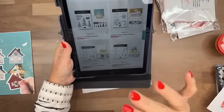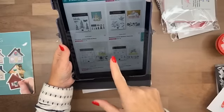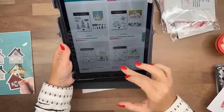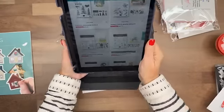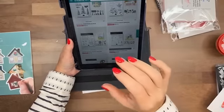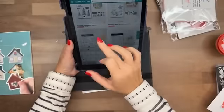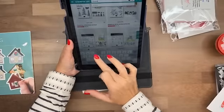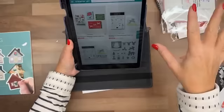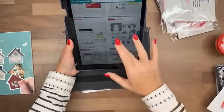Now again, I want to caution you because a lot of times you'll see that bundle is on the last chance list, but that just means the bundle price. So to really know, like the reindeer, I was really surprised that the reindeer bundle was listed. So I thought maybe it's just the bundle that's retiring, and the stamps and the dies are carrying over. So then I just would go and search reindeer, and to my surprise, here's the stamp set listed by itself. It is last chance also, and the dies are last chance.